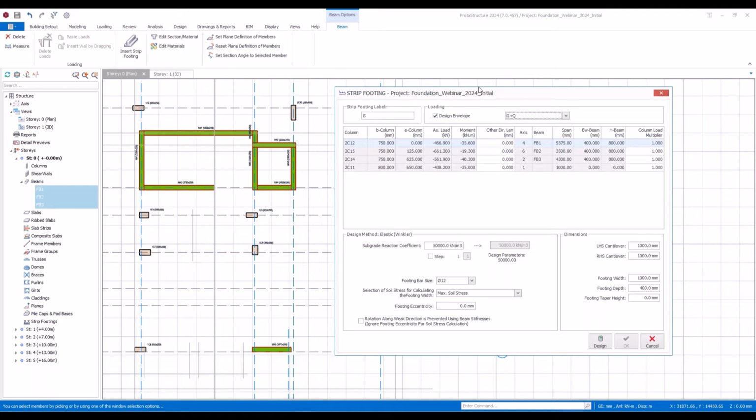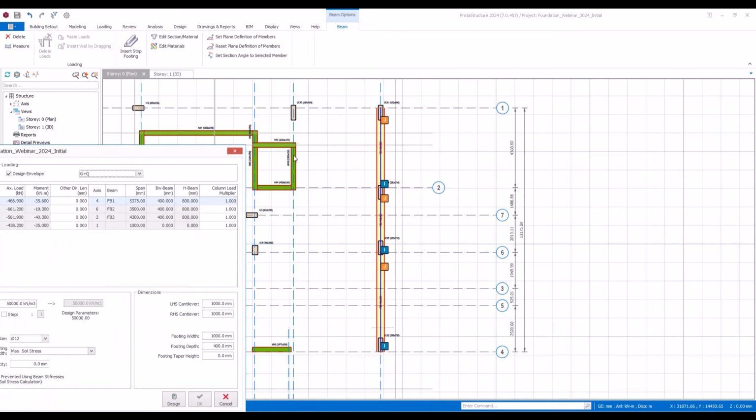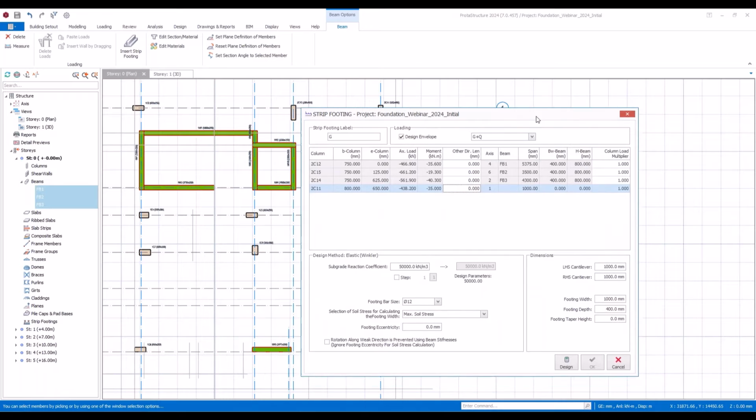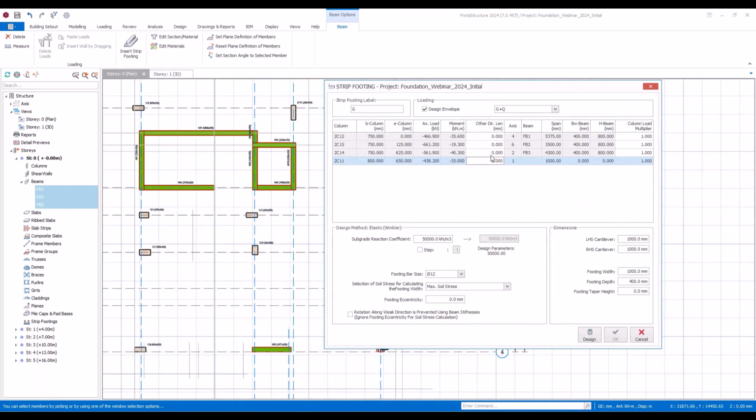If there are some connections to the nodes from the other direction, you can insert to this column. If you insert a value for this column, the footing width might be a bit lower. You can also change the subgrade coefficient or footing bar size from here.